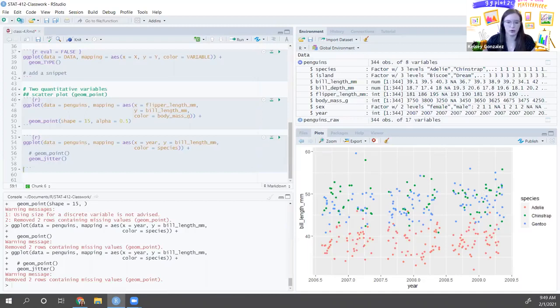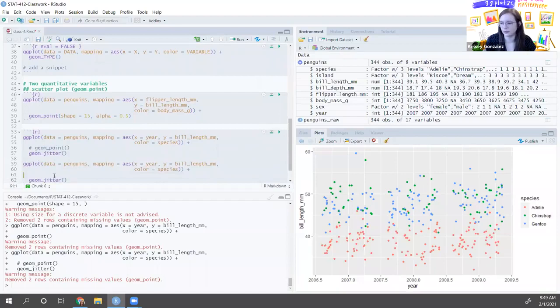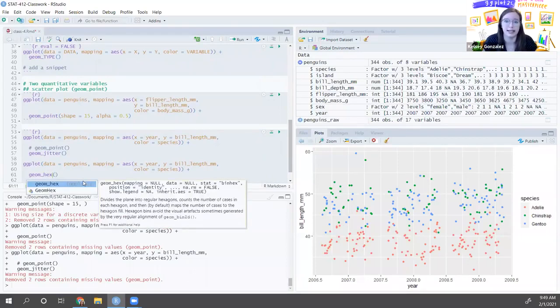And so that's one way you can get over overplotting. Another way, which isn't a wonderful example, but I'm going to put this in a new line, is called geom_hex. Geom_hex basically says points are not going to work great for my data because I have way too many data points. Let's say you have close to 1 million data points in your data set. We only have 344. If you have 1 million, this plot would look ridiculous. So what geom_hex does, if you've ever worked with histograms, which we are going to later, is bin things together into similar x, y values and say how many are in each bin.